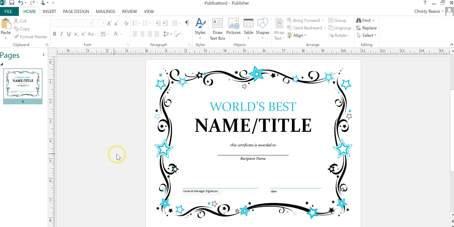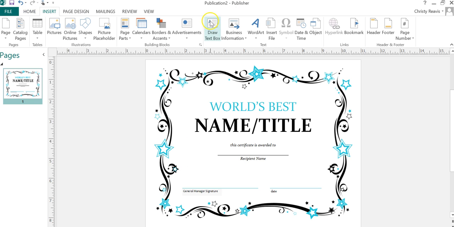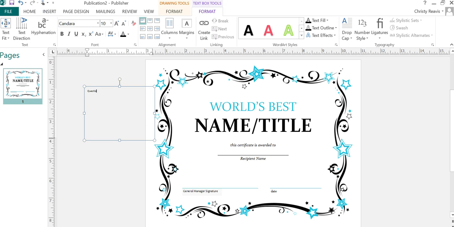It could be something like adding a text box in where we say questions, call us at, and then you put in the phone number, fax us at, and you put in the fax number, which should be the same thing. It looks just like a phone number. It's just maybe 1 digit different. So make it look like a phone number, just not the same as call us. And then we can move that over and figure out where to add that.